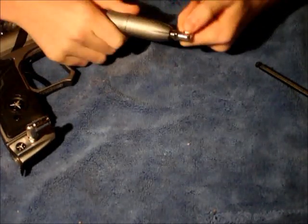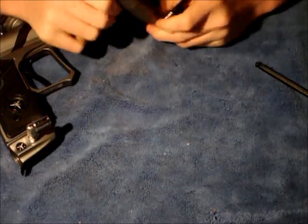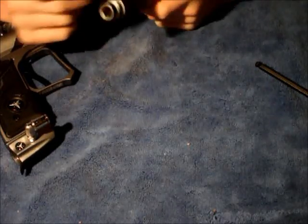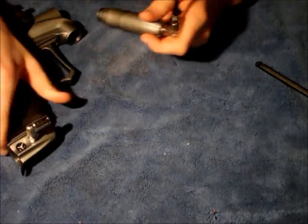You could also put this fitting inside of a vise at the part with the nut, and then get a huge Allen key, probably 1 inch maybe, and start just gnawing away at it. But you know, for now, just a couple drops of oil in there will be fine. So yeah, that's one of the things with this gun I do not like, is that to really get deep down into disassembly, it takes a lot of torque.